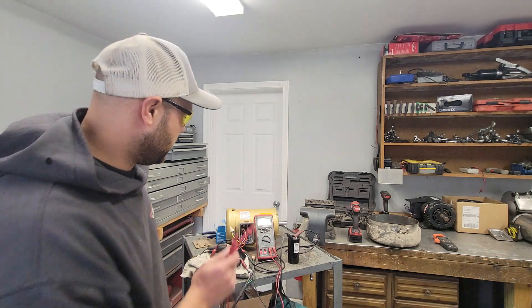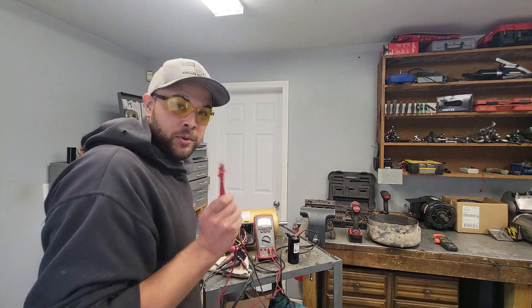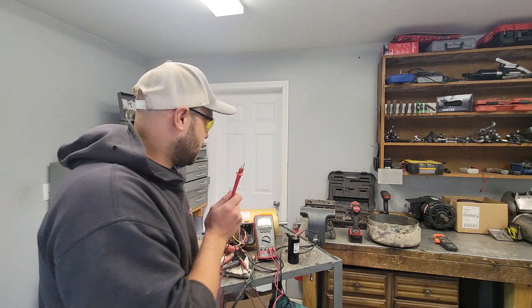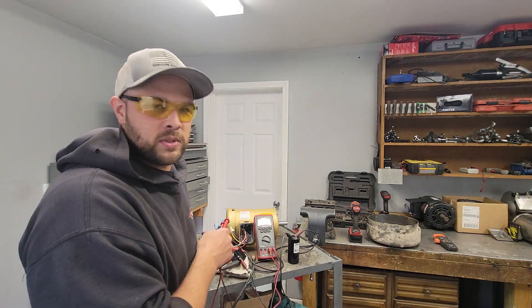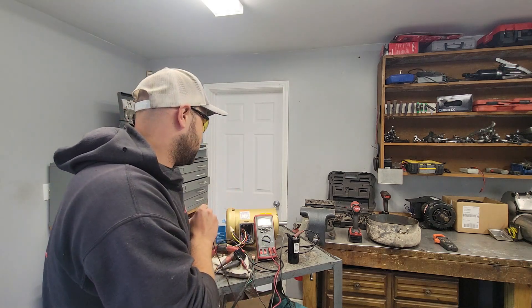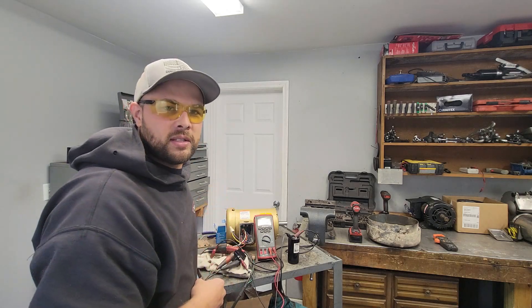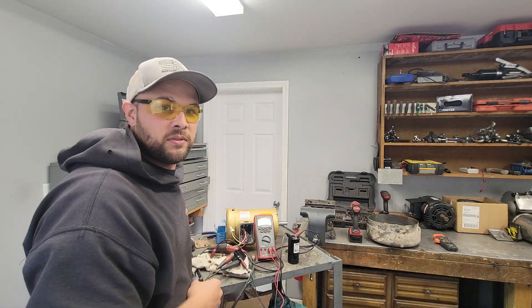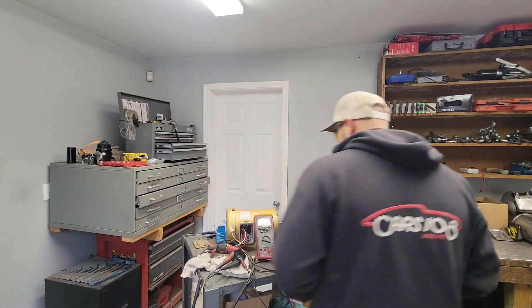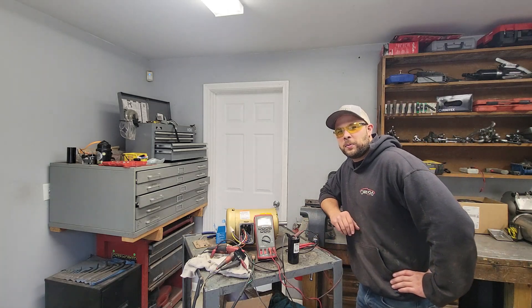You've got three-phase power. If you took another motor and grabbed hot, hot, and that third leg you're generating, you've made a rotary phase converter — not a really efficient one. There are how-to videos on making these with your own capacitors added to increase efficiency, because you need to balance out the voltages. But that is the working concept of a rotary phase converter. Hope you guys enjoyed.